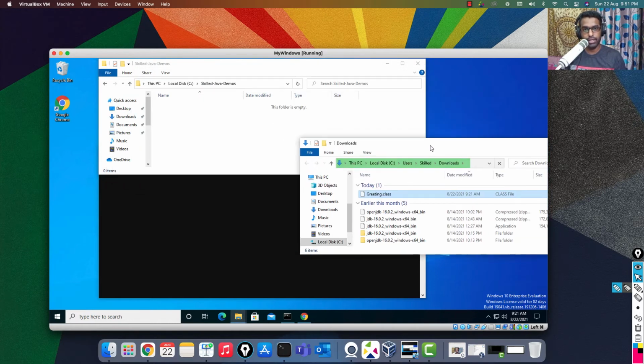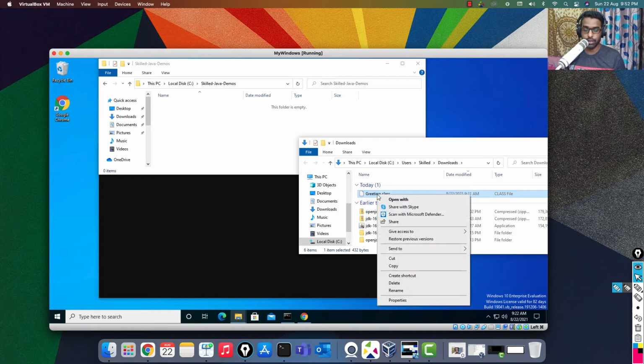So this file was actually taken from the Mac operating system. So please get highlighted. I just wanted to emphasize this again and again. The reason for this demonstration is to make you understand that the dot class, the bytecode file, which we have created in the Mac operating system, is getting transmitted into the Windows operating system, just the dot class file. And we are going to see whether the dot class file is getting executed straight in the Windows operating system without carrying the source file. Okay, so that's an interesting part here. So let's paste this.